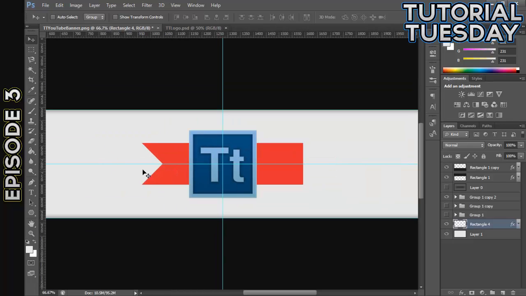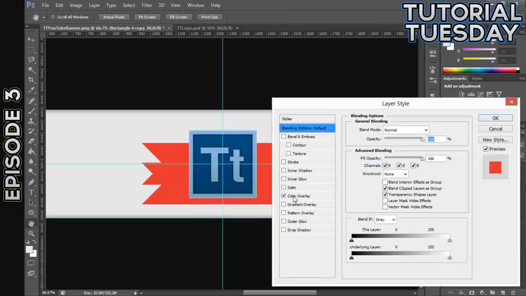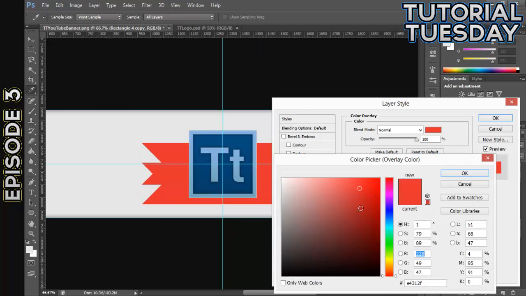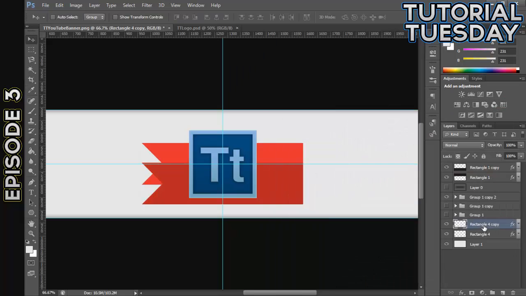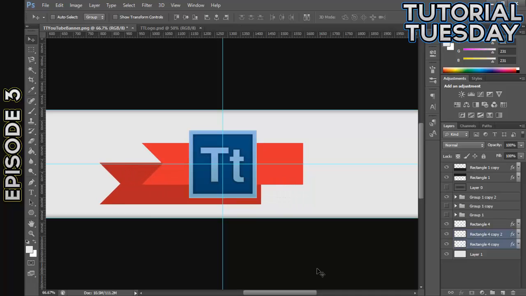The next step is you need to do the bottom pieces of the banner. There's a couple different ways you can do this. I just like to duplicate that layer, drag it down, and make it just a little bit of a different color so it's a little easier to work with. It needs to go under it, and we're going to need 2 of those. So all you're going to do is just drag that over, and then there's your second part of the banner.